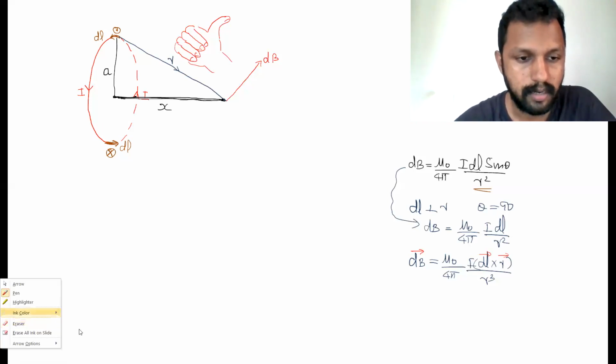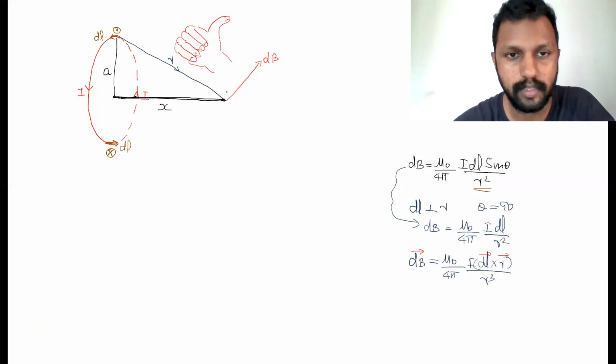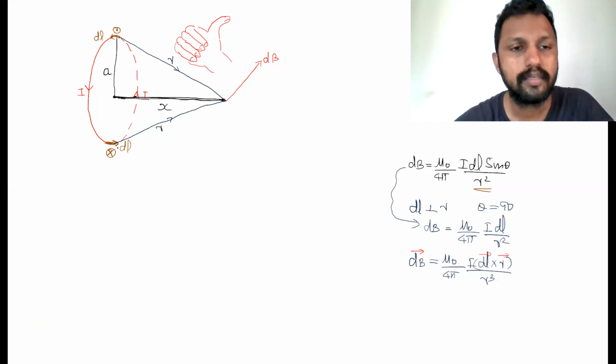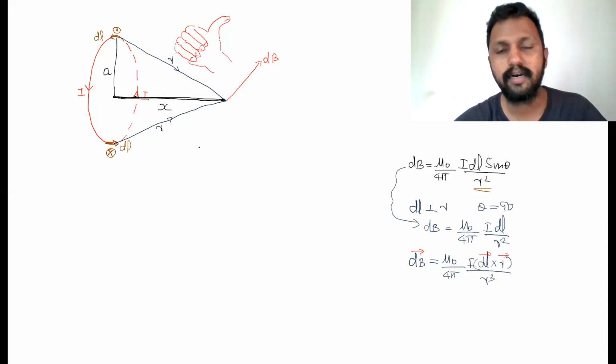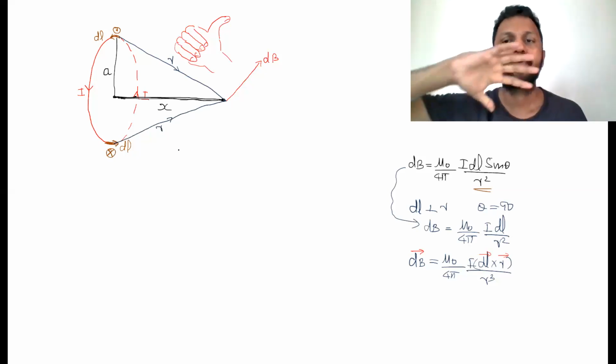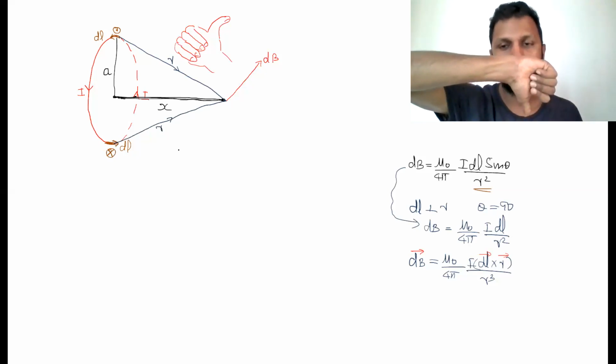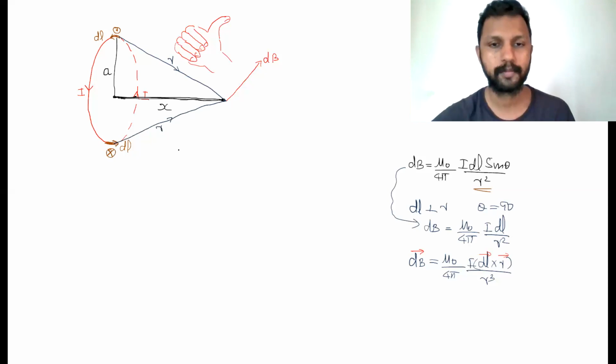Then you have to mark our r. What is r? r is the distance from dl to the point where the magnetic field intensity is to be measured. This is our lowermost r. And for this dl, we have to mark the db over here. At the lowermost point, the dl is inwards. r is like this. Therefore, for that dl, you have to use your right hand like this. You're seeing the mirror image. Therefore, I'll draw it.